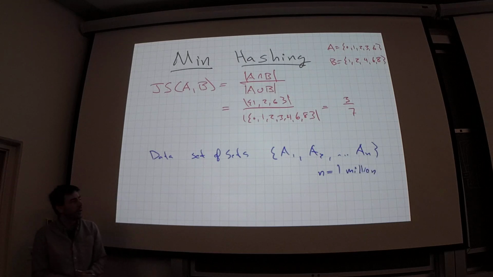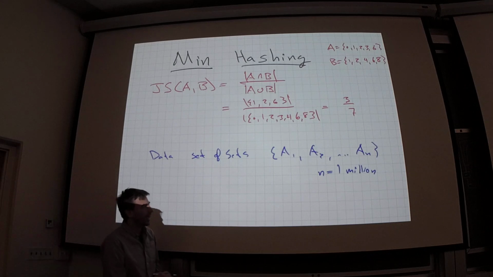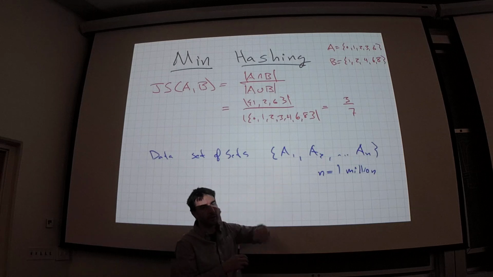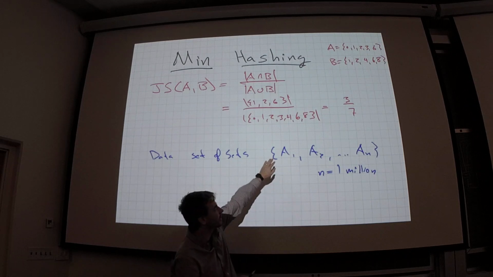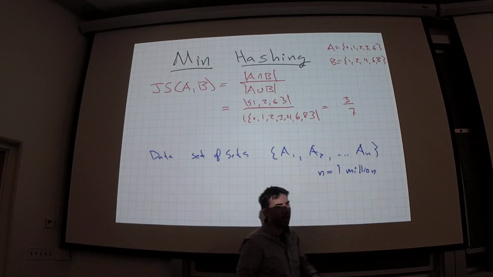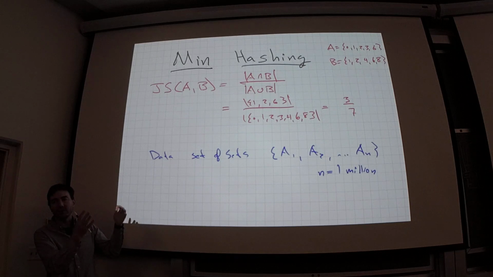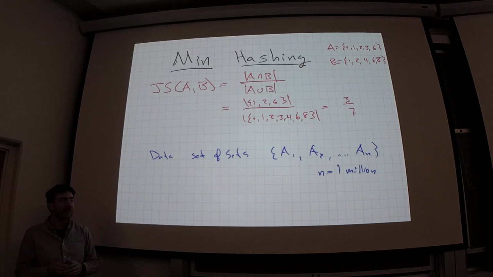Okay, so think of that we have all the pages on Wikipedia, and this is a data set you can download and work with if you want to. And so we've run some form of k-grams on this and translated each page into a set, A1 up through AN. And now we want to do something that seems to require computing the Jaccard similarity between all of the sets. Okay?